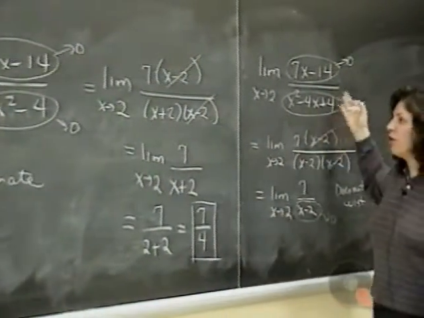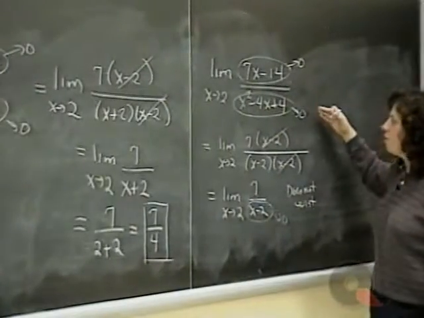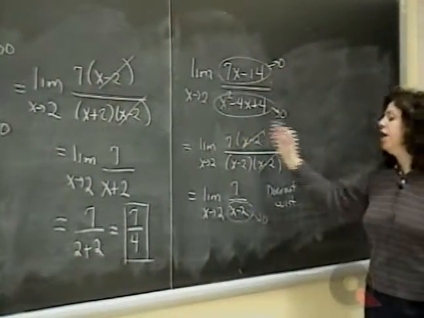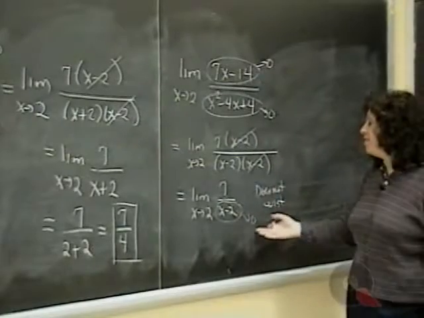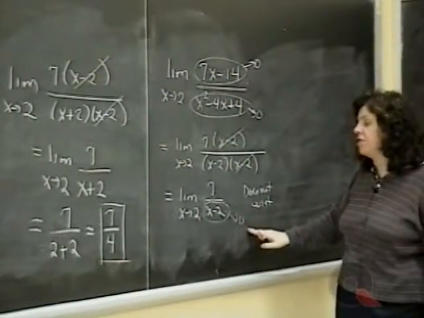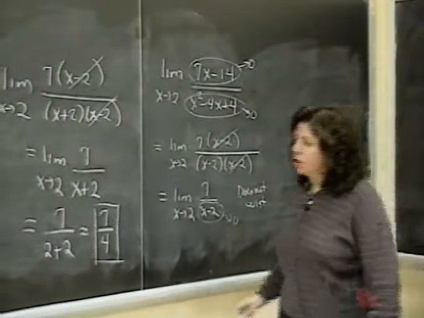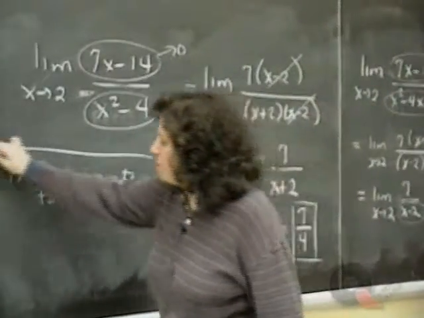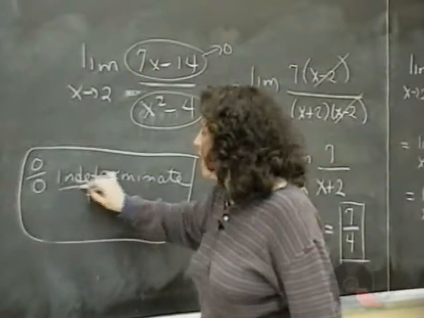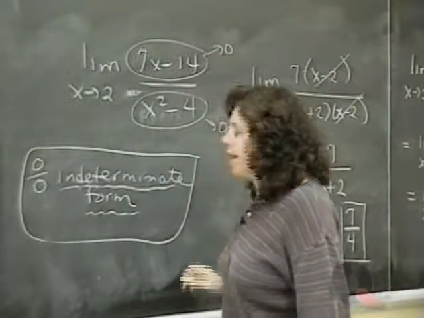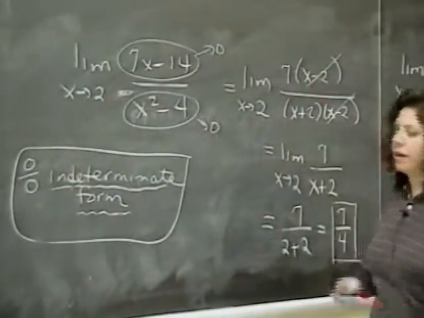It was equal to 7/4. In this problem, it started off very similar. It was 0 over 0, but when we factored and canceled, it reduced to another problem. Turned out this limit does not exist. The bottom went to 0, the top didn't. Right away, we know that limit does not exist. So understand that when I say 0 over 0 is an indeterminate form, you really cannot make any conclusion at that moment. You have to work it out further.